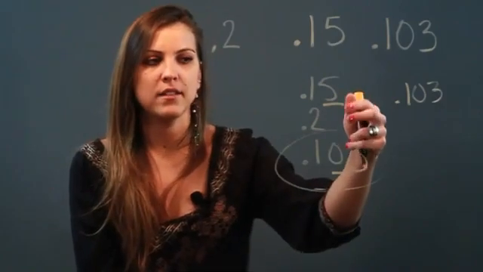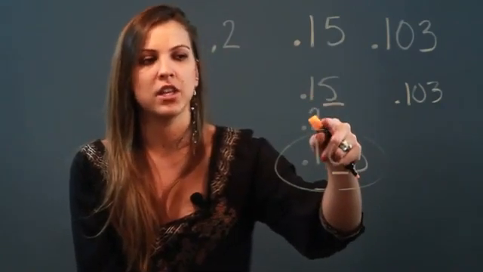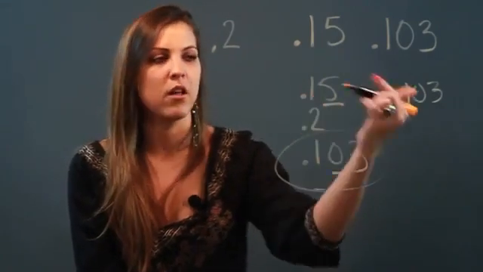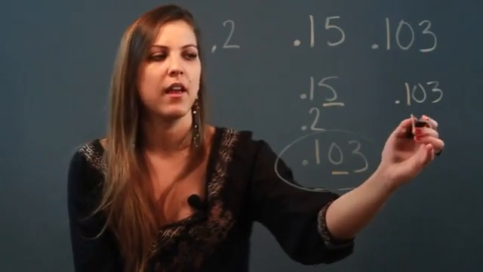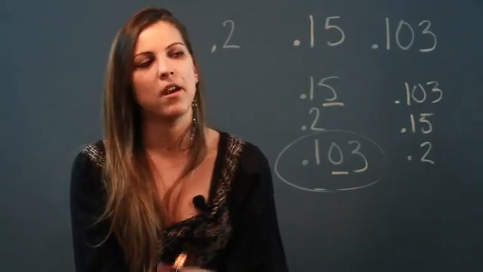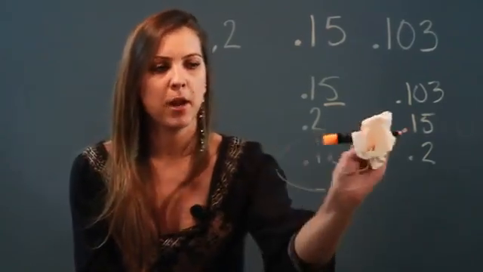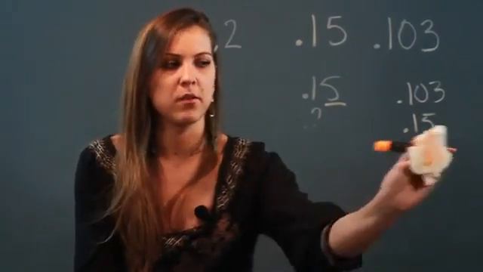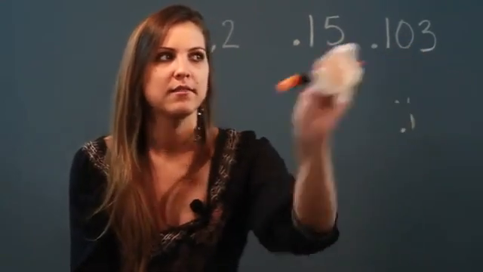And now out of these two, I can go back to looking at the tenths digit, and I know that 0.15 is going to be smaller. So that's the next smallest one, and then my largest decimal is 0.2. Okay, so that's how you compare decimals. And then to compare percentages, you just look at them as if they're numbers. So if you have 10%, 20%, and 30%, they just go in the same order as the numbers 10, 20, and 30. So that's how you compare fractions, decimals, and percents.